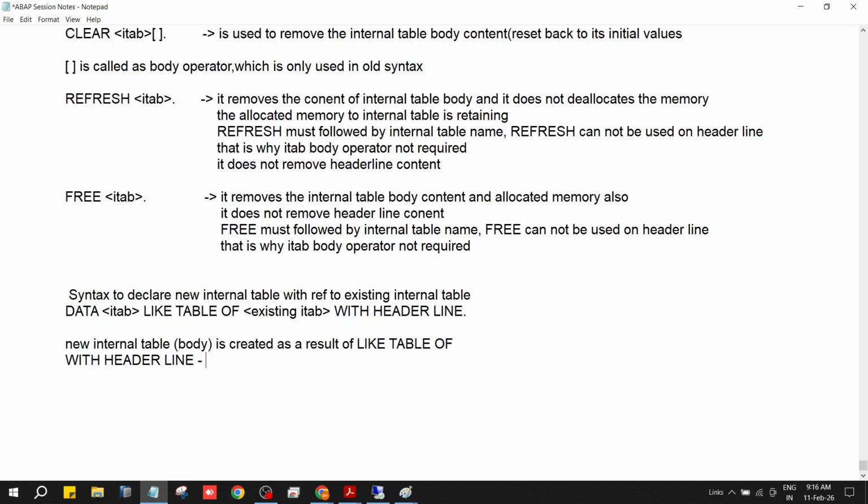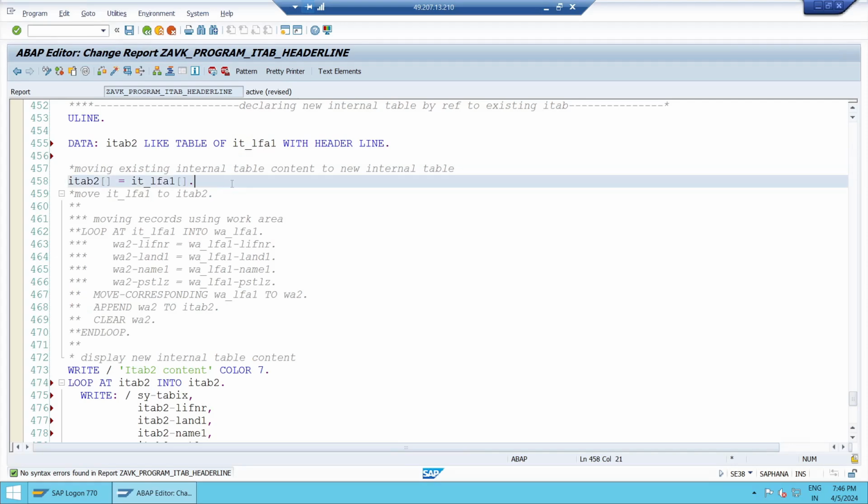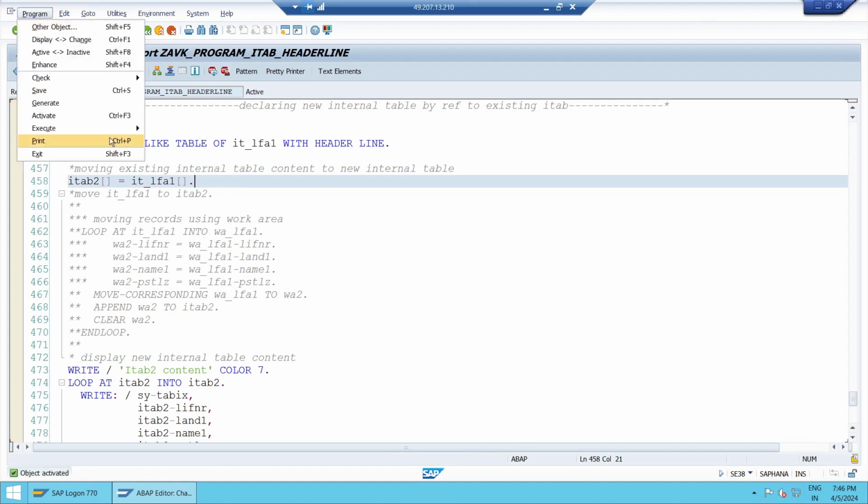With the header line addition, it creates the header line. Because we require two things, header also, body also. So like is referring to the existing one always. Table of is creating the table body. With header line is creating the header. This is the syntax.